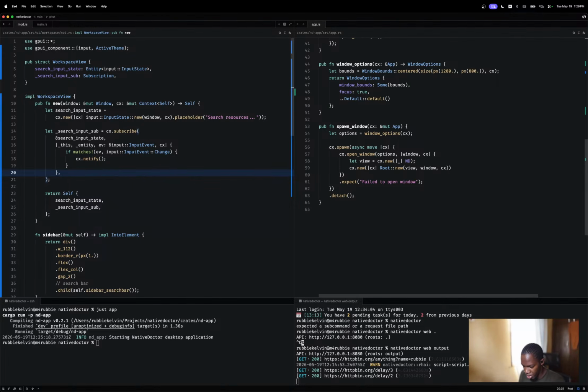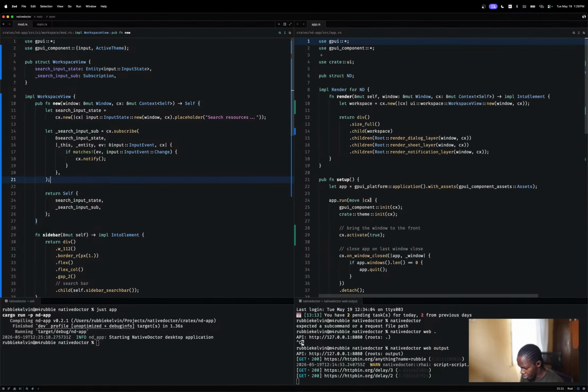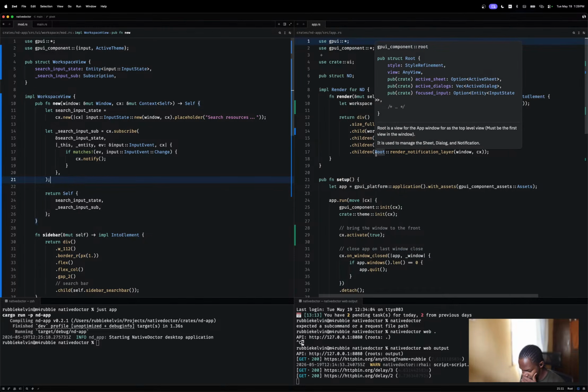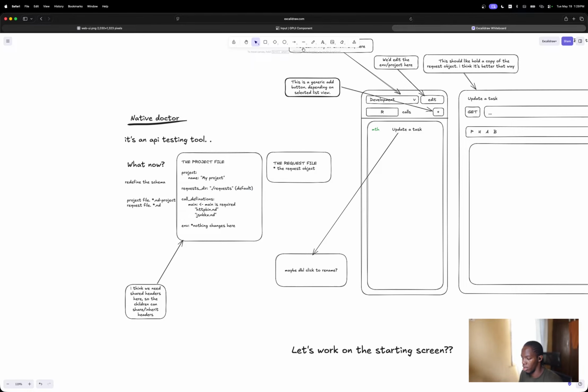Huh, I might have to consult the gods for this one. Why is it dead code? What's the design reference here?